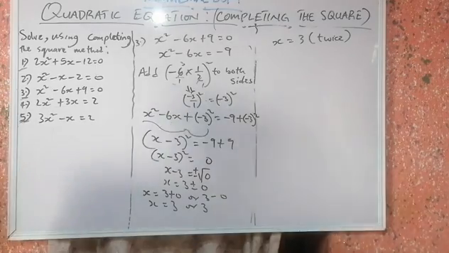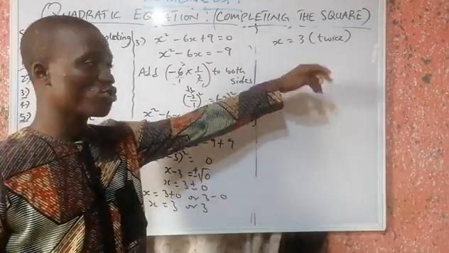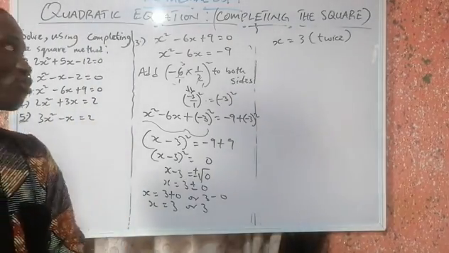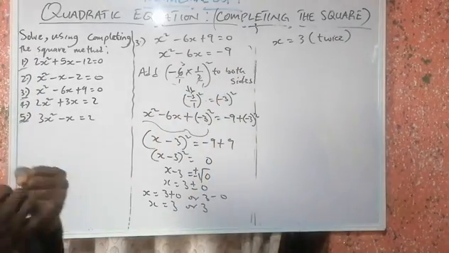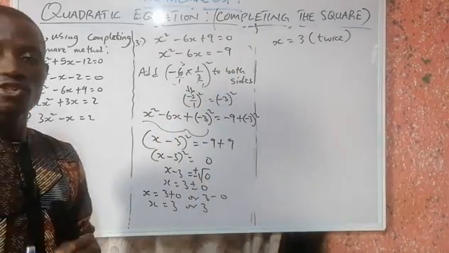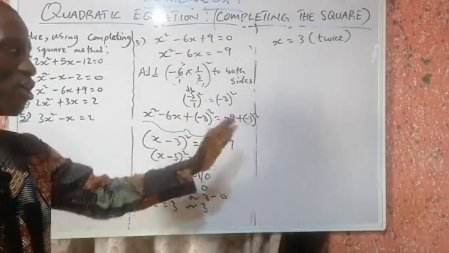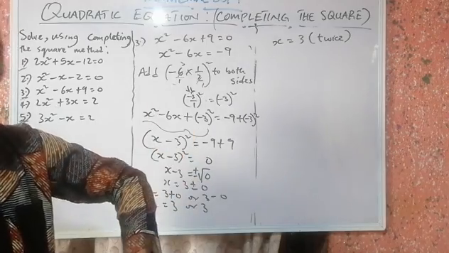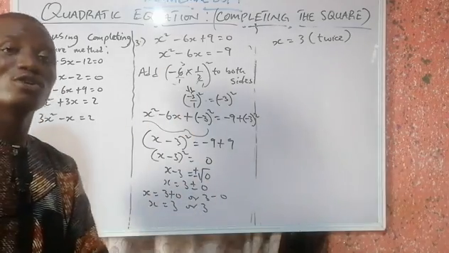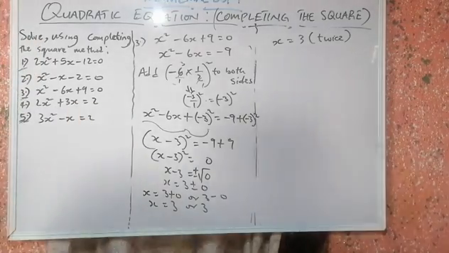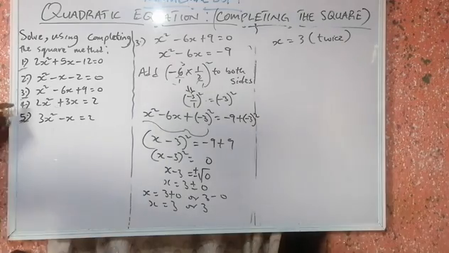So when you use your own factorization method, I'm expecting you to get x equals 3 or 3 also. So try it out if you have not done so, so that you can prepare yourself very well using factorization. Then you can see that solving using the completing the square method and factorization on the same question will always result in the same answer. So that is number 3.